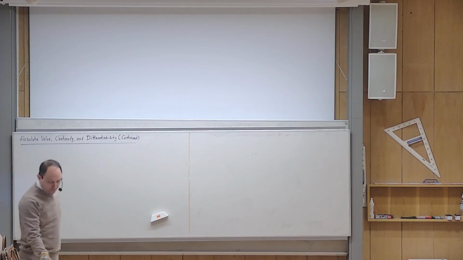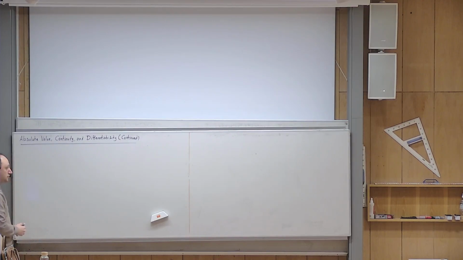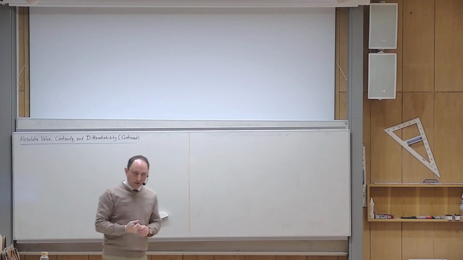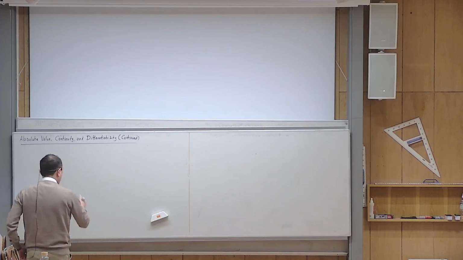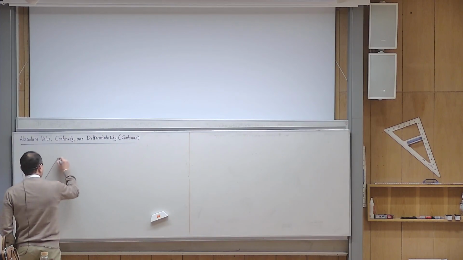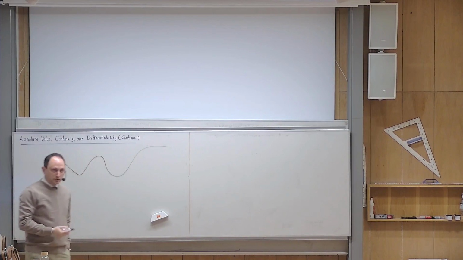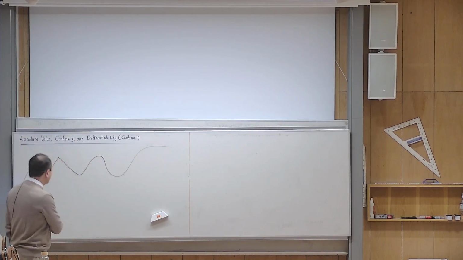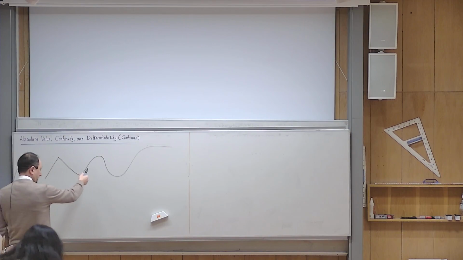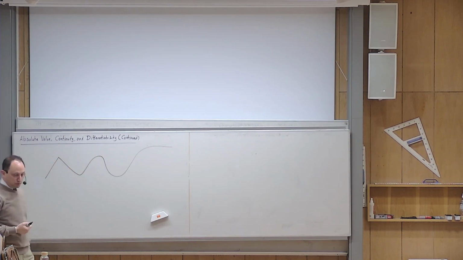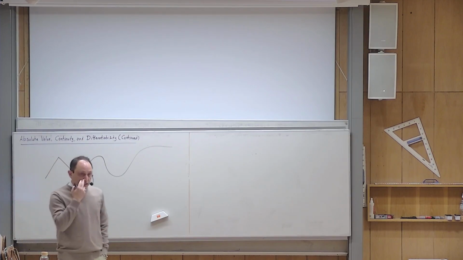If I say that I have a function which is continuous, I mean if I draw the graph of the function, technically I can draw it with one pen stroke. Yeah? So that's the meaning of continuity. For example, something like this, so that's a continuous function, because I just start and then without lifting my pen from the whiteboard, I can draw the graph. That's the continuity. So this is a very simple task.